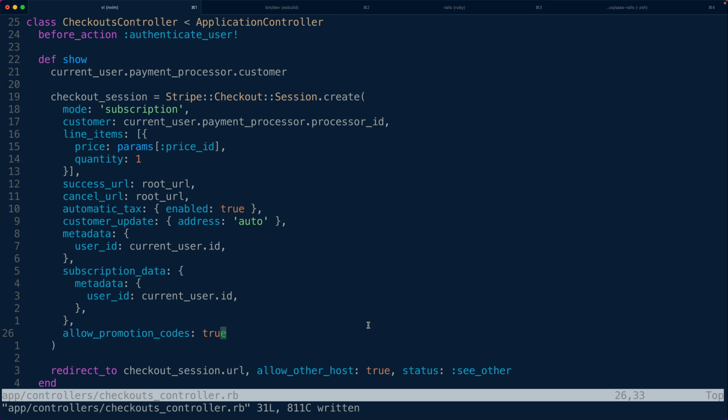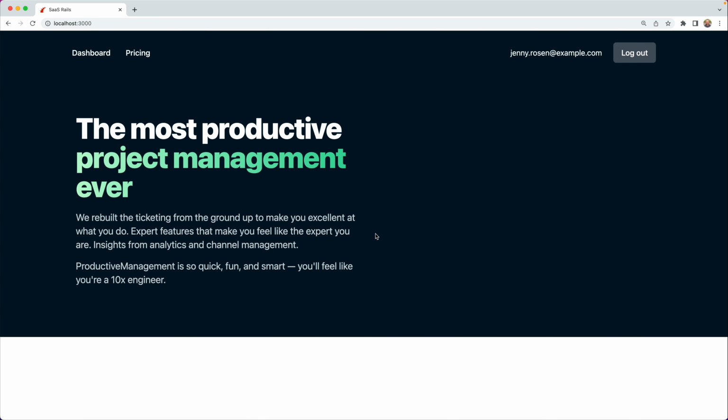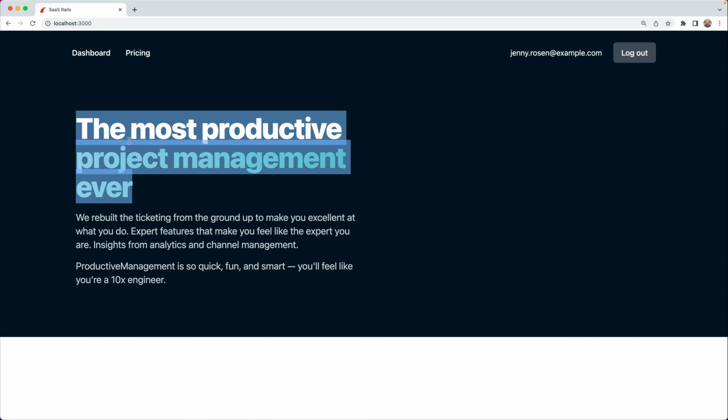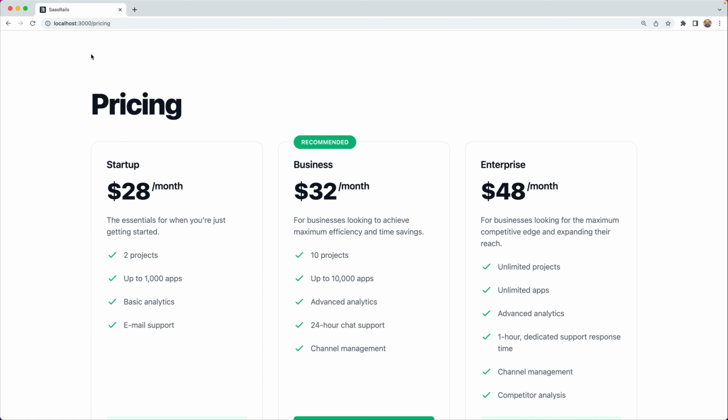Again, there's a number of different options for creating a checkout session. This might look a little bit daunting, but really it's just configuring the experience that your customers have when they redirect through checkout. Let's say we want to continue through with this subscription and we click subscribe. Now when we're redirected to the landing page, we don't have any indication that the customer is actually subscribed. And if we attempt to access the dashboard, in fact, we're redirected back to the pricing page. So how do we know if the customer is actually subscribed?